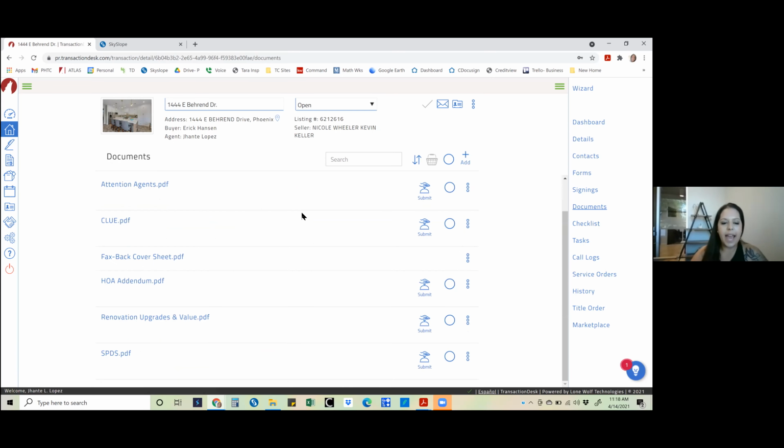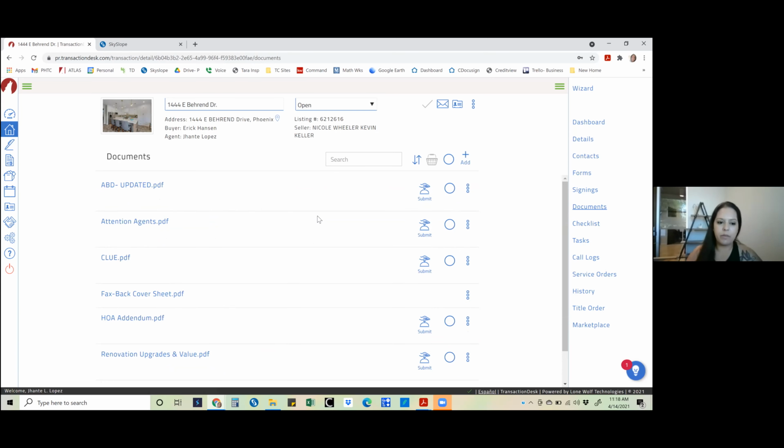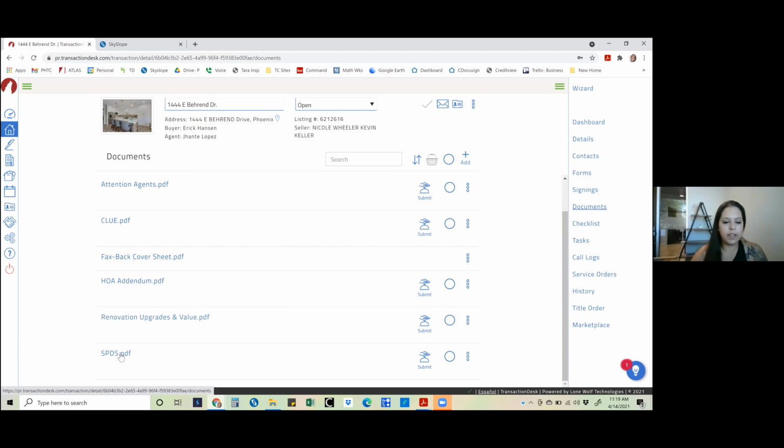Documents is going to be anything that wasn't provided by AAR or MLS. So these were all in the MLS system, and that's why they're in here. The listing agent uploaded the attention agents, the clue, HOA addendum, renovations, and SPDS. So that's the amazing thing about Transaction Desk: as soon as you import anything from MLS, it takes all the documents as well for you.